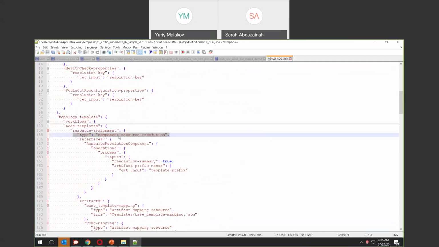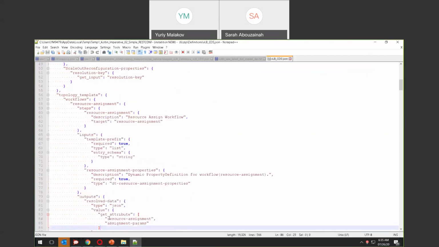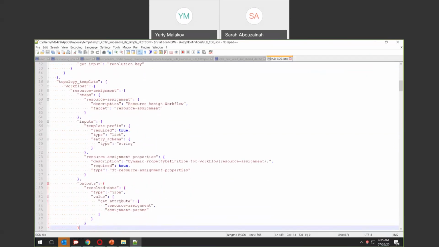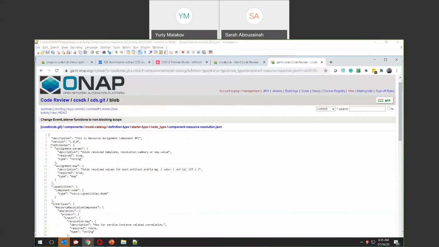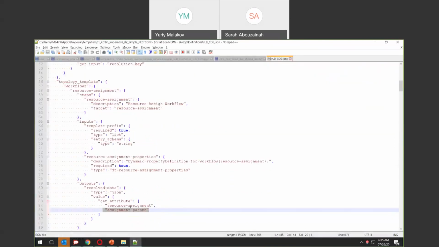Because it's a type of resource resolution, within that workflow you can use within output the get attributes of assignment params or assignment maps. Okay, that's one thing you can do. This is one use case. And you can see it's assignment params or assignment maps.